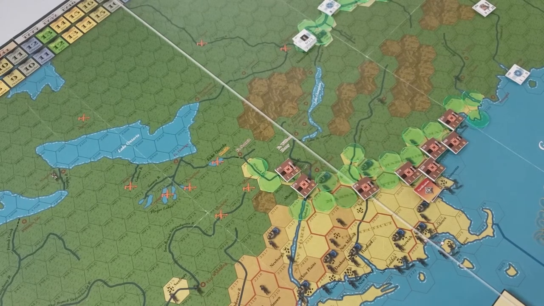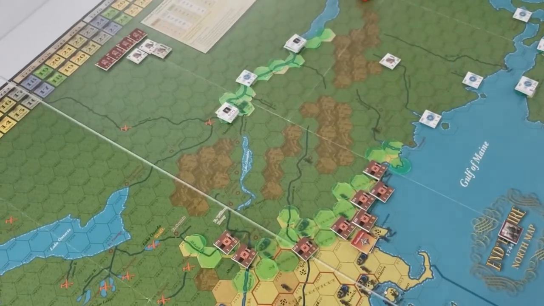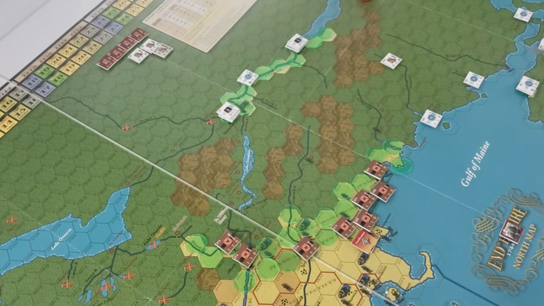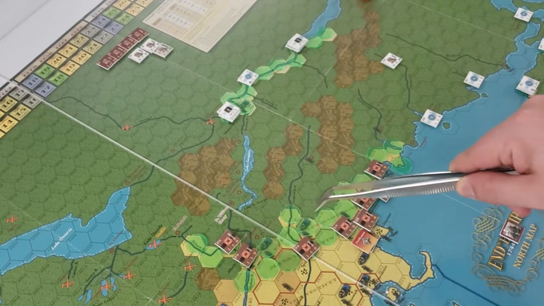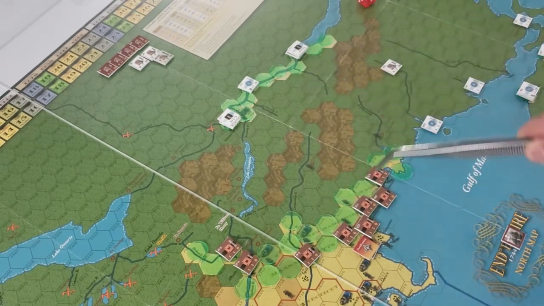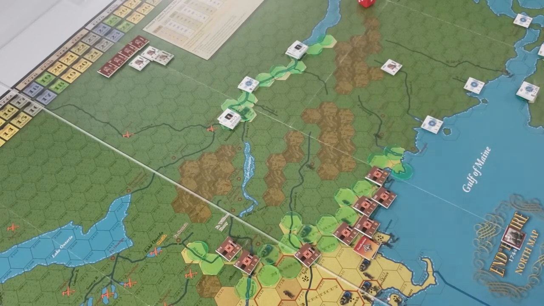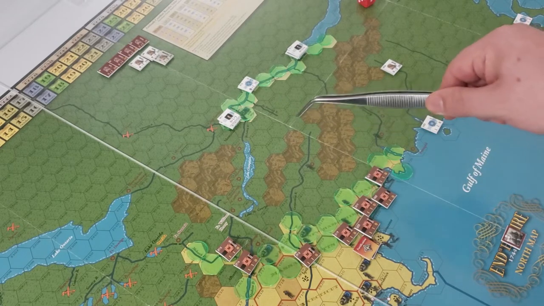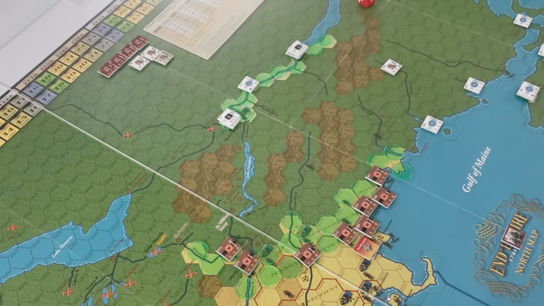So really, at the beginning of this scenario in the north, the British are going to be operating through here and along here with their primary units of greatest strength being good old Church, who's a ranger, and he doesn't care about supply tracing anyway. So I think we'll be okay with that.